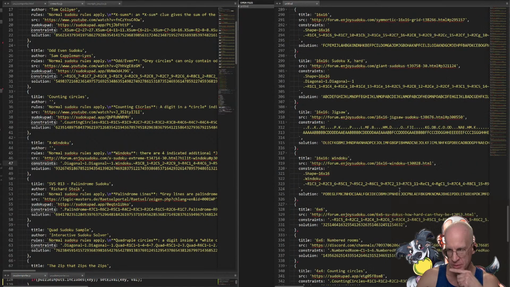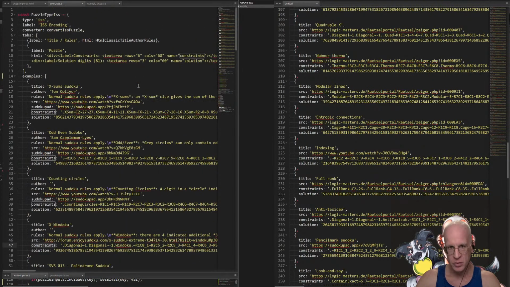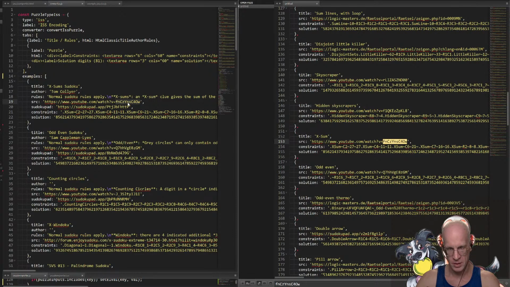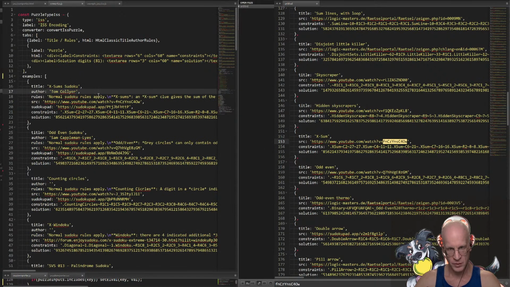Because I did a little bit on the examples that I pulled over, I kind of opened the puzzles and pulled the authors out and all this stuff. Not for all of them. So for example, if I look at this or this, right? And if I look for that here, it'll be this one, right? And then I open the puzzle and I got the title out and it's a bit different from this, right? And I kind of want to do that. I didn't do it for all of them though.